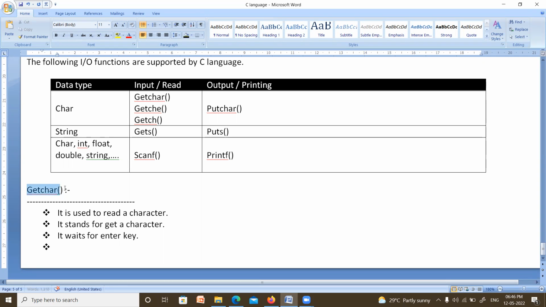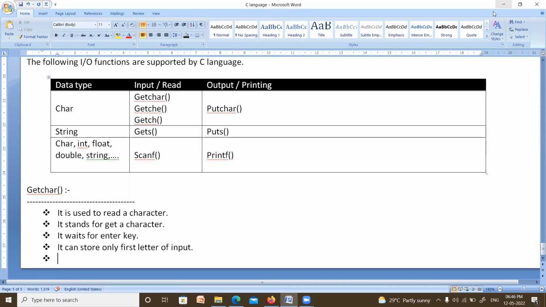It cannot take the total characters of apple. What is the first character of apple? A. It can store only the first letter of the input. Other data will be deleted. This is the getchar function.